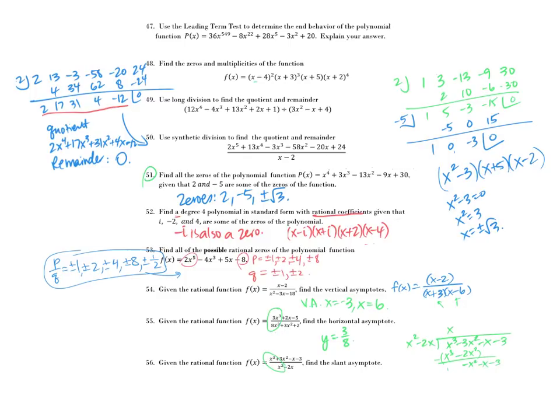Okay, so then I want to do negative 1. So negative 1 times x squared is negative x squared plus 2x. And then I'm going to subtract that. So I'm going to get 0. And I'm going to get negative x minus 2x, which is minus 3x minus 3. So we don't worry about the remainder, but the slant asymptote is going to be the quotient. So it's y equals x minus 1. So the remainder doesn't matter, but the slant asymptote comes from the quotient.